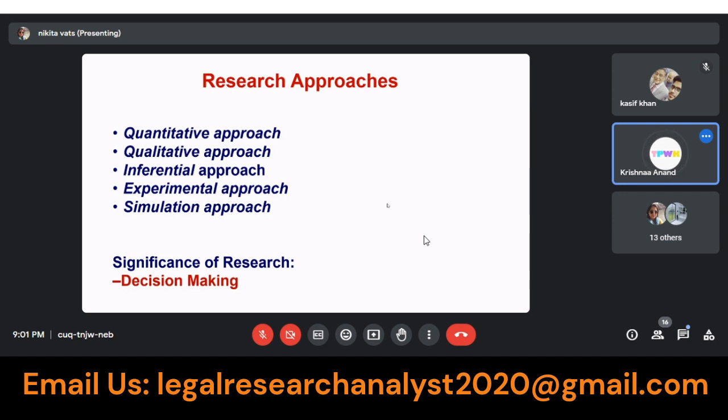Yes, ma'am. Yes. There are different scientists who are working on the same thing, and their job is to get out different inferences. What happens is that Chandrayaan sends pictures to the scientists, right? There is a team which analyzes those pictures. Different people analyze different things out of the same picture. That is the inferential approach.